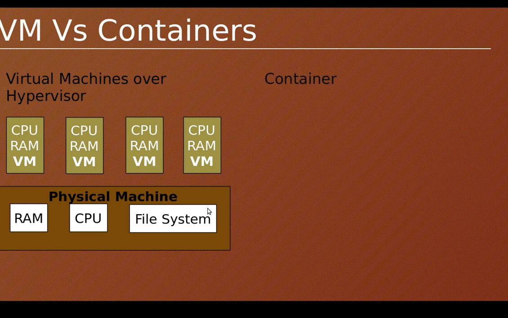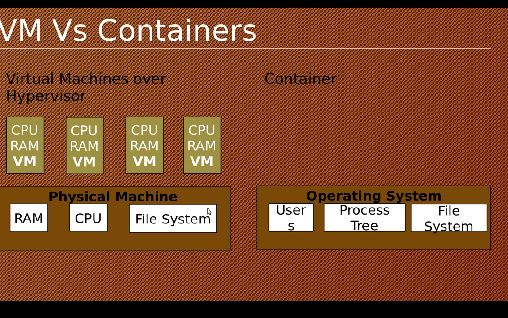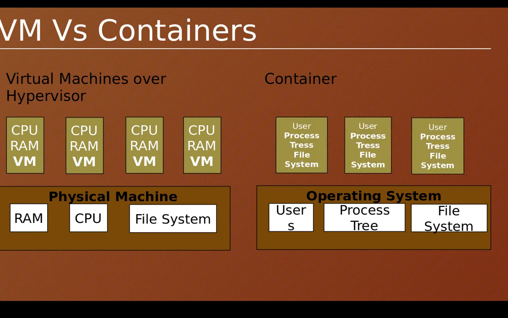But in the container world, the architecture is a bit different. We have again a bigger machine, but an operating system is already installed. And over that operating system, a Docker daemon is also installed, which does the slicing for us. And instead of creating a hardware kind of slicing, it is creating a software kind of slicing, where you are given a new user over the same operating system. So these containers do not require a separate operating system, but use the already existing operating system properties or core. And over that container, you can have your application running.